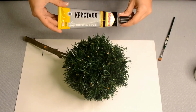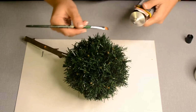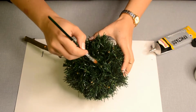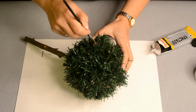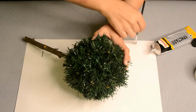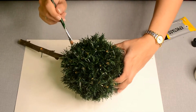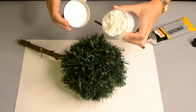I wanted to make the tree snowy. I could paint it with white acrylic, of course, or use a spray can of fake snow, but I decided to experiment and make a flock cover. You need contact adhesive and flock. Cover all the branches with glue. You'll also need a small strainer.